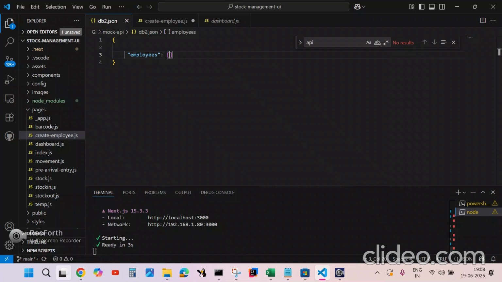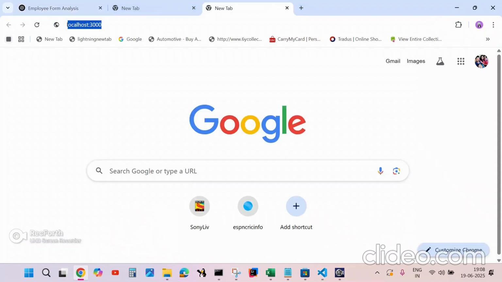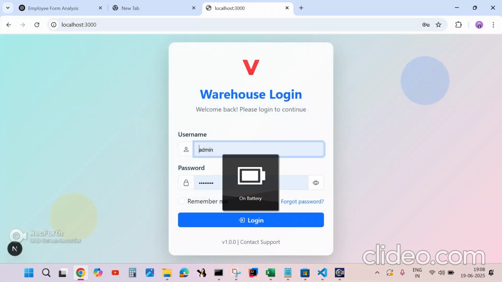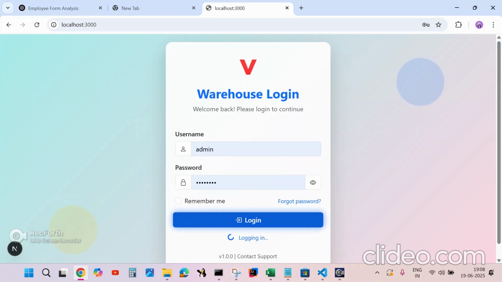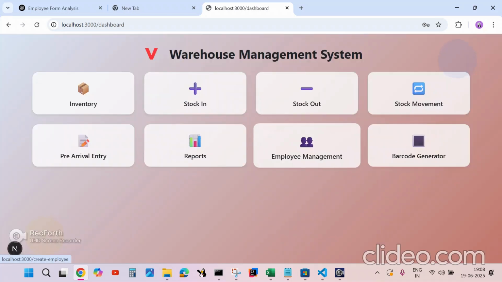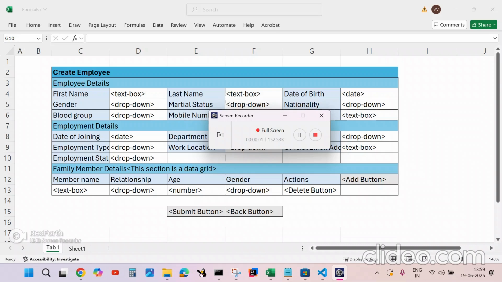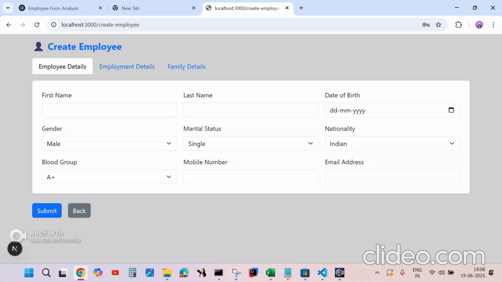So now let me open this application. So localhost. Yeah, application has been opened. I'll just log in. So if you see here, this is the link. Okay, so you have an employee management screen here. When I click here, it will open the application. So it is just reusing the same CSS and bootstrap. Fine. So it has created a very neat application. Let me try to submit.